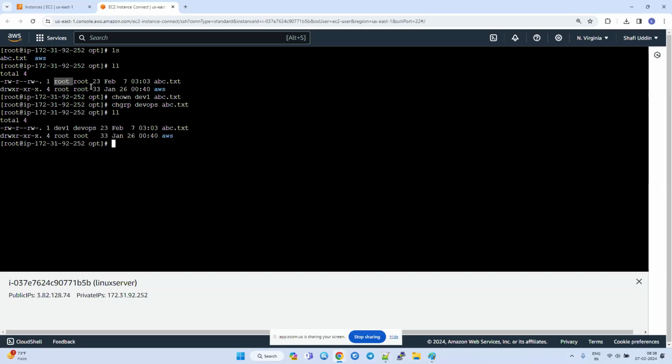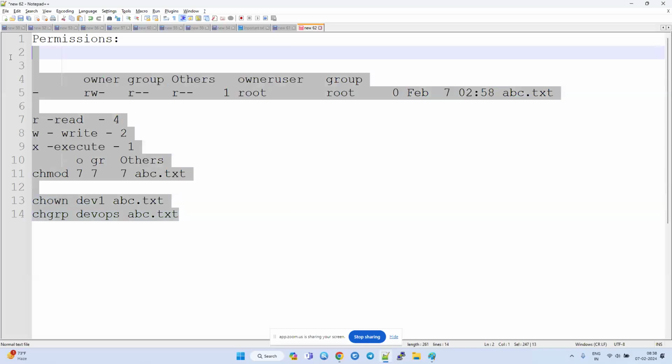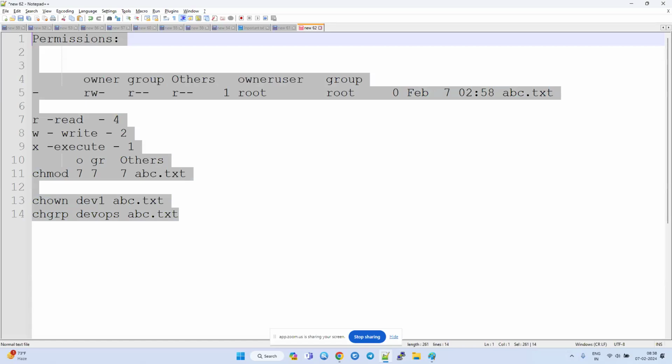Earlier it was different, right? So just note down these permission commands, guys.